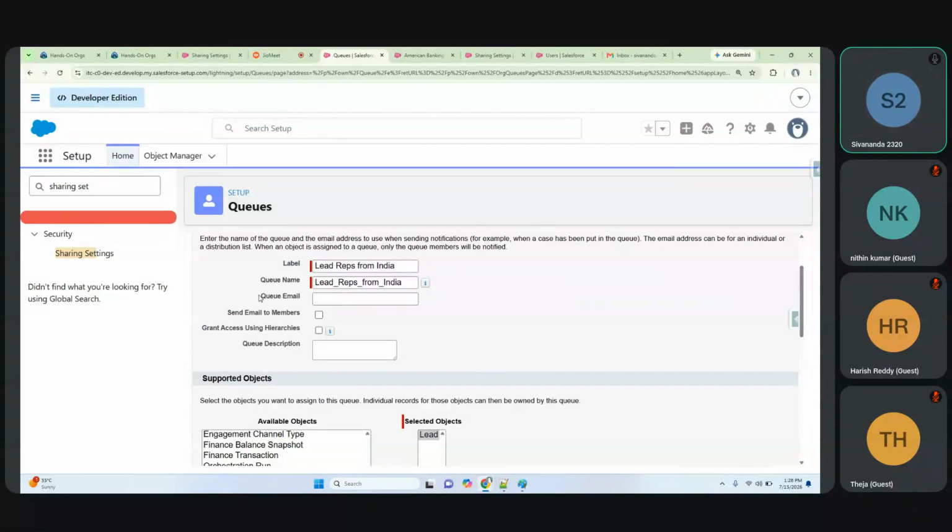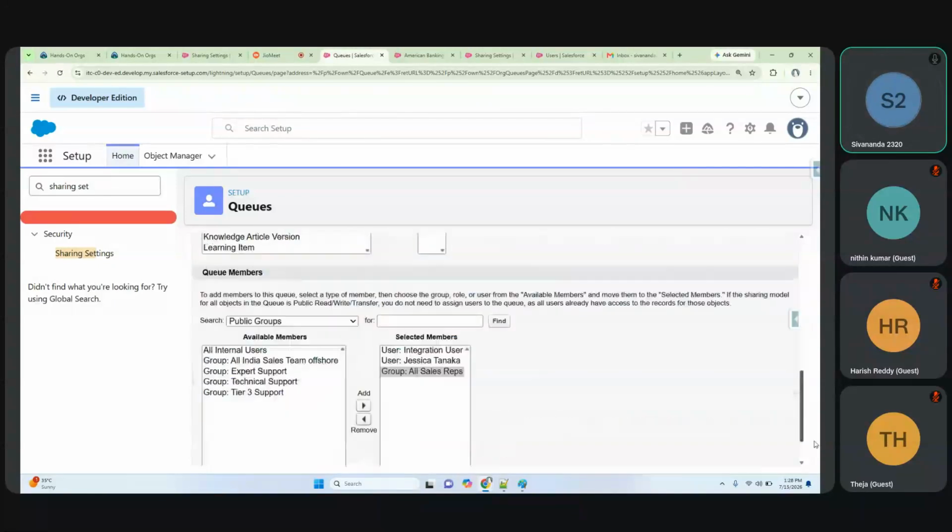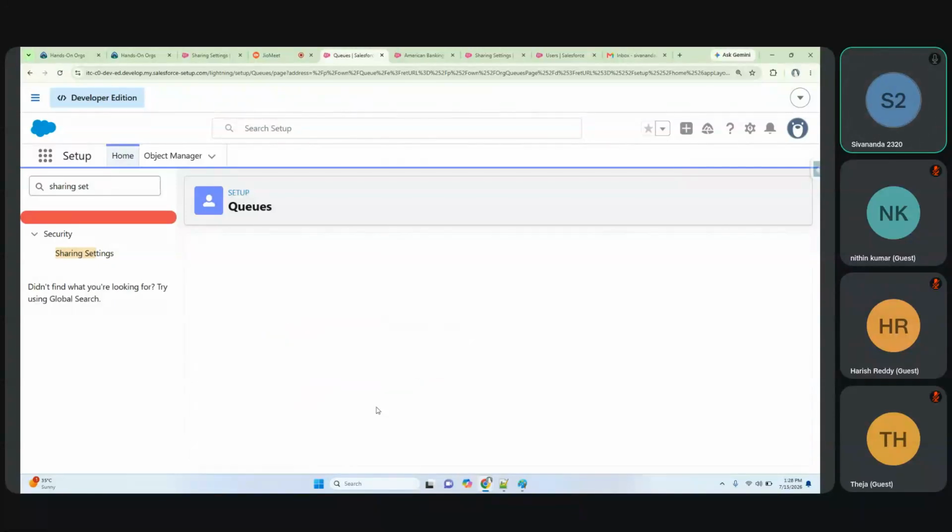We can also have a separate email for this queue, like separate Outlook emails in a regular working environment, but it's not mandatory. Ignore it. If you want to explain why you are creating the queue, you can write it. Now you click on save.